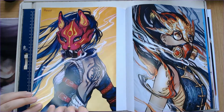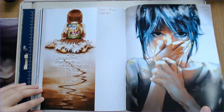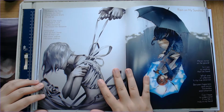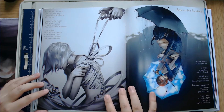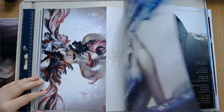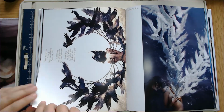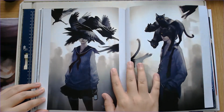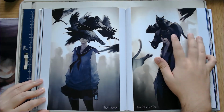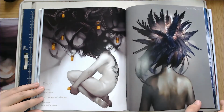This is another very dynamic change in art styles. And then this is certainly one of my favorite pieces, just the ribbons and how it looks like the rib cage and the backbone itself. I love these two as well. The man with the cat and his eyes being in front. Very cool.